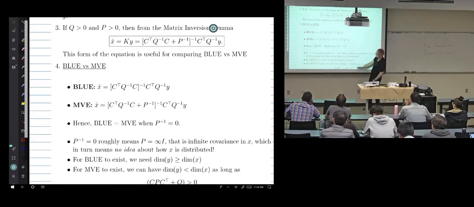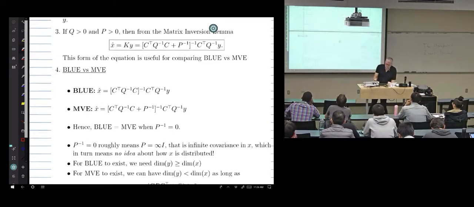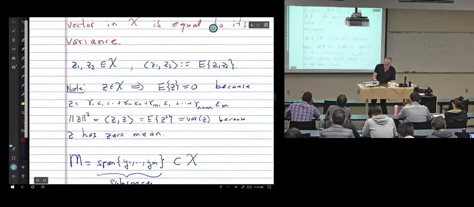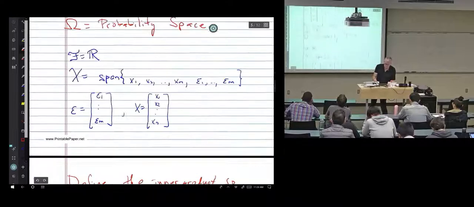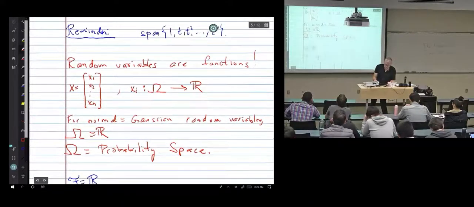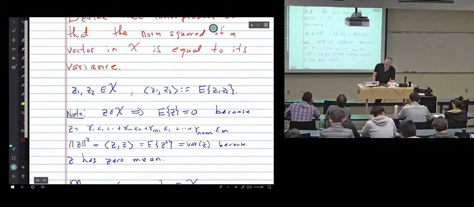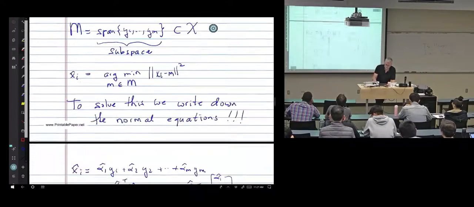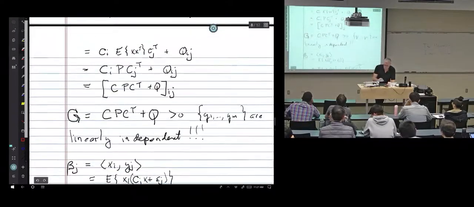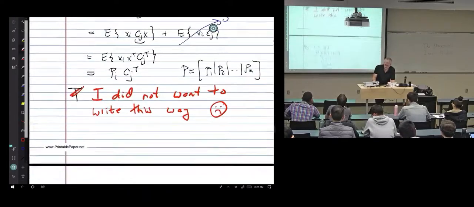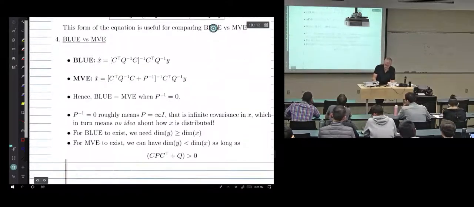And I skipped the steps in between, which was kind of bad. Because for me, what's really studly about this problem is the really cool vector space that we build of random variables, defining an inner product that's equivalent to minimum variance, and then just writing down the normal equations. And so we worked out almost all the components. Now you just got to put those few little pieces together to get that final answer. Okay, so that's what's going on there.